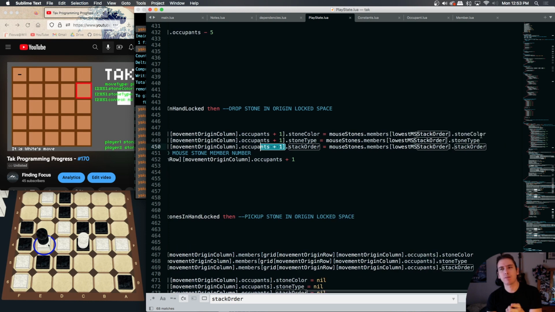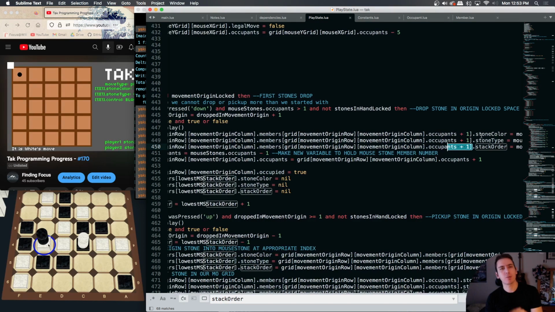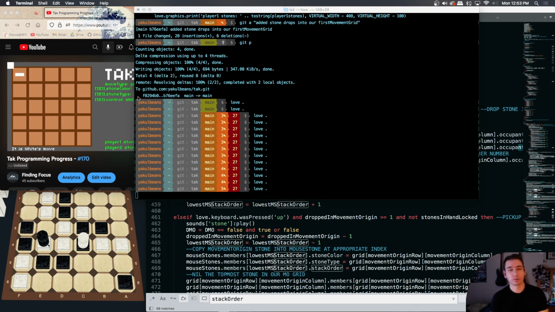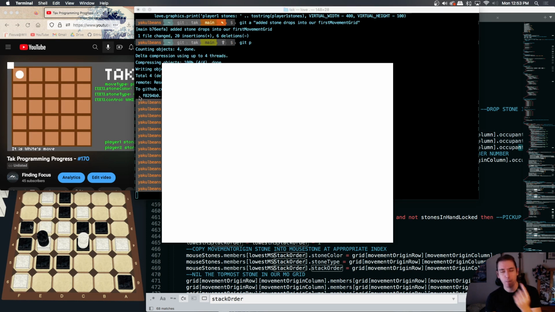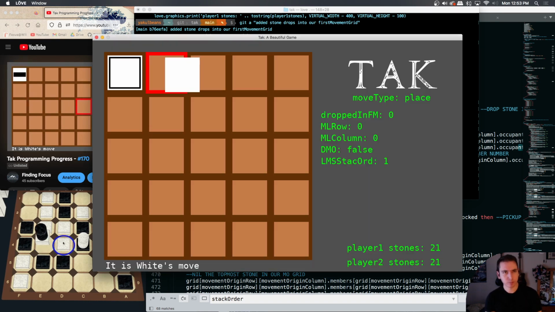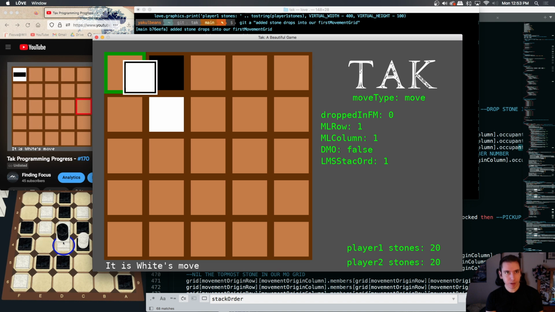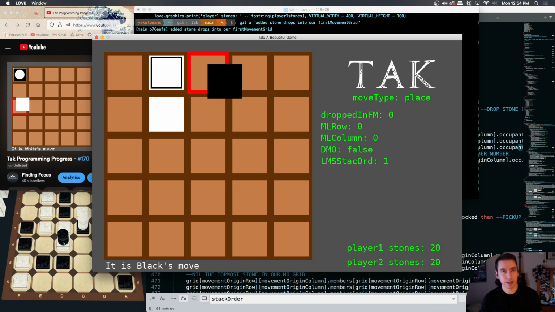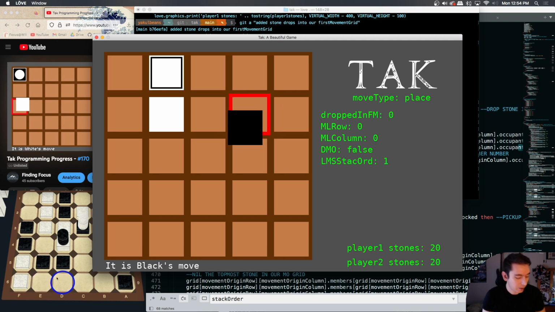Let's see if we can move a stone directly on top of another stone and have it update its stack order, because it's looking like that code is kind of saying that, but I did not think we did that. So lock in our stones. We can move on this because it's not a standing stone or a capstone. Now when we drop a stone, I'm thinking that it's broken and that it'll render a white stone completely over this black stone. Yes. So that just basically erased that black stone that was there, instead of stacking. So we do need to do something different.